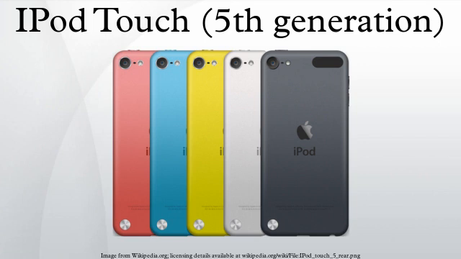Features, operating system and software. The fifth-generation iPod Touch features iOS, Apple's mobile operating system. The user interface of iOS is based on the concept of direct manipulation, using multi-touch gestures. Interface control elements consist of sliders, switches, and buttons. Interaction with the OS includes gestures such as swipe, tap, pinch, and reverse pinch, all of which have specific definitions within the context of the iOS operating system and its multi-touch interface.